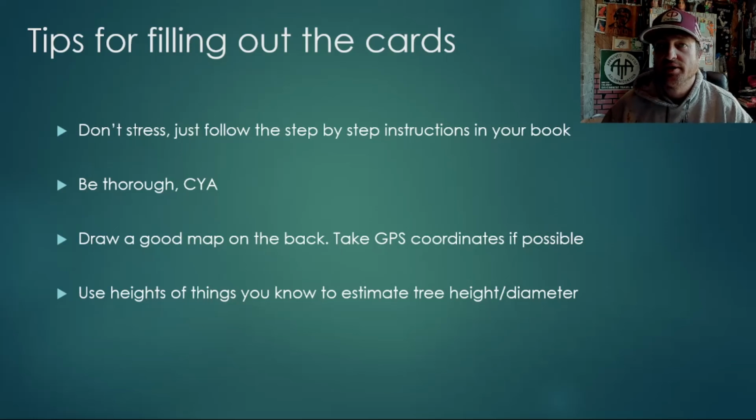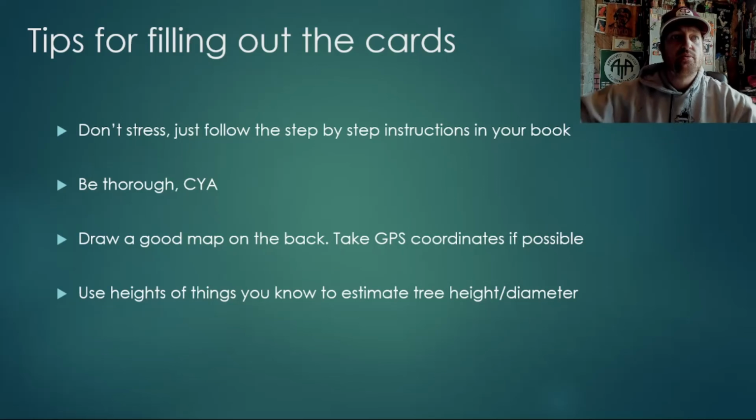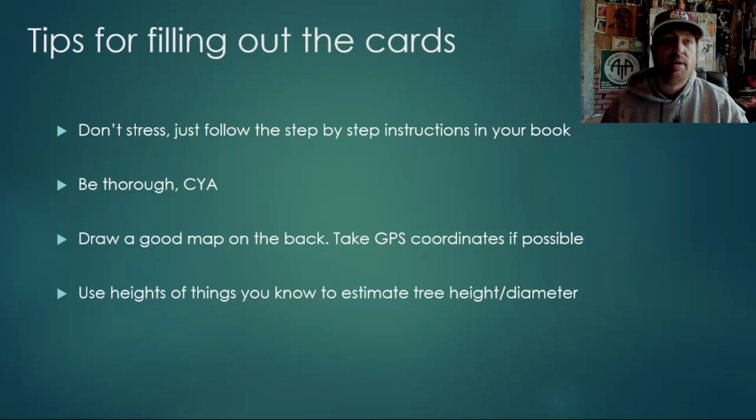He was essentially 4 tree lengths behind us at any given time, following our trail that we swept through. Draw a good map on the back, man. Take GPS coordinates, if possible. This is the 21st century. Take GPS coordinates or take your Avenza coordinates, okay? There's no excuse at this point. 2 years ago, it was all kind of new to us still, Avenza, but now we're getting to the point where everybody's got it on their phone. Everyone knows how to do this stuff.